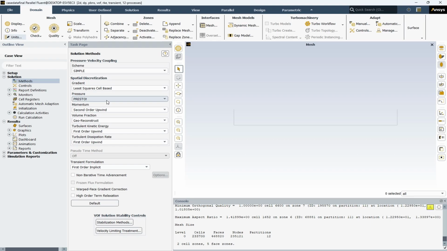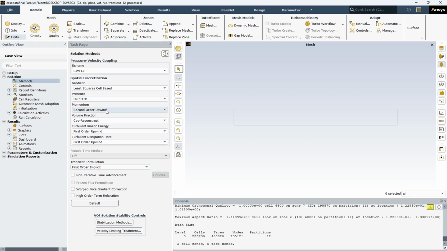Presto is especially useful for simulations involving highly swirling flows, compressible flows, and flows with large pressure gradients. It uses a staggered pressure discretization approach to maintain continuity and to avoid the checkerboard pressure pattern that can occur with collocated grids.